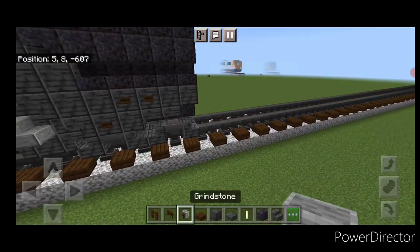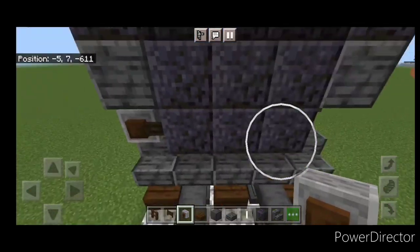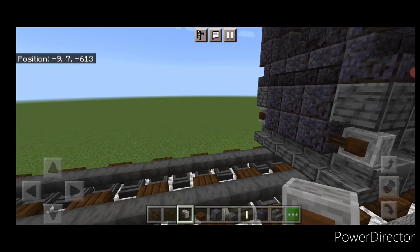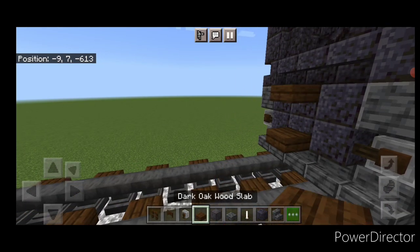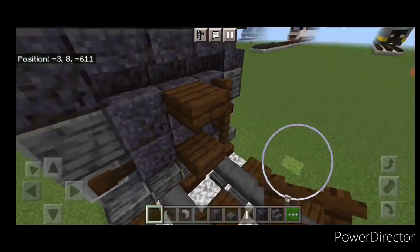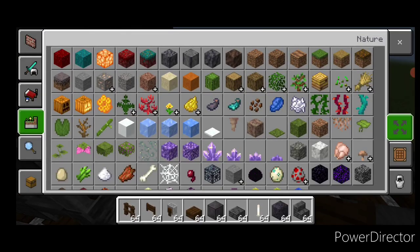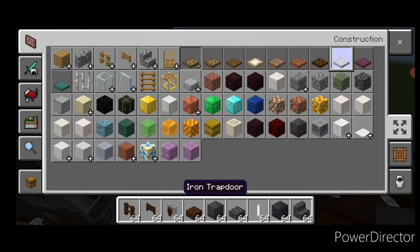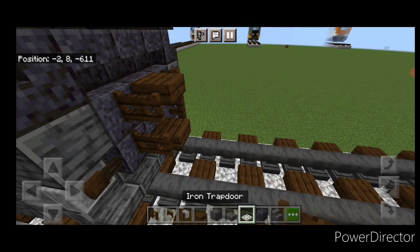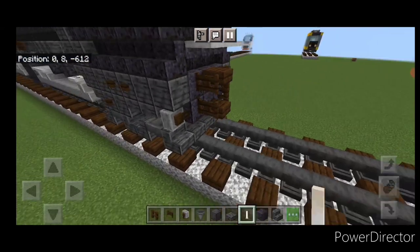So we'll come down on the bottom of here. Right here, put a grindstone. Same thing on the other side. Then on the center two polished blackstones, we're gonna put two dark oak slabs like that. On this side, two dark oak fences and a column. On this side, two sideways dark oak fence gates. Then we're gonna grab iron trap doors and we're gonna put three across this top middle right here.